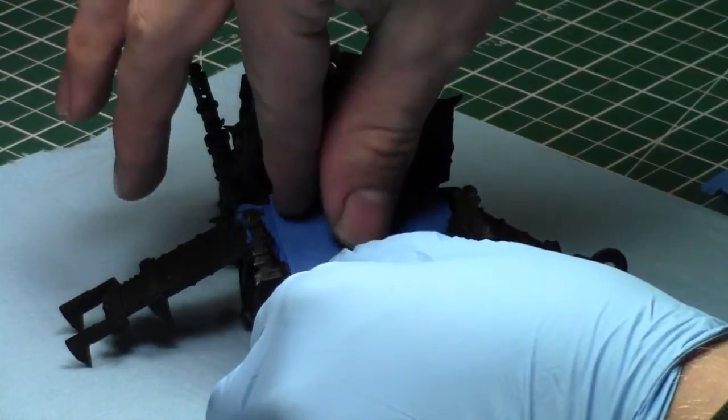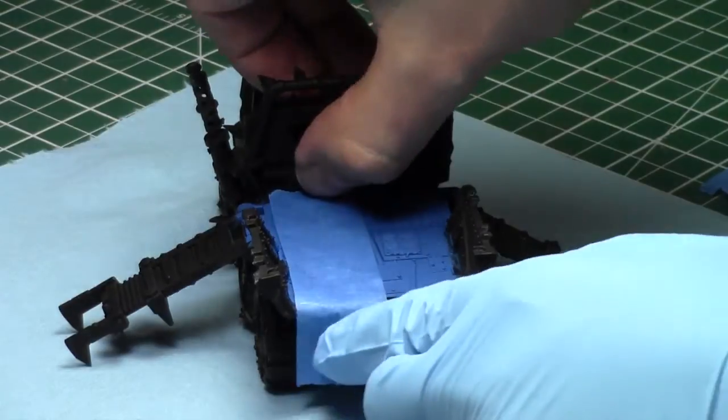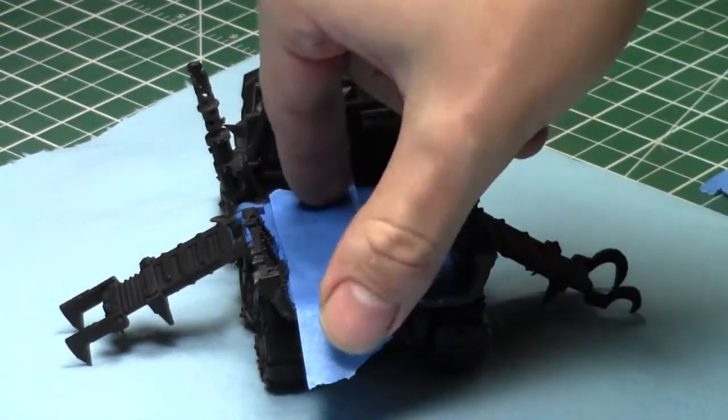Let the paint set — that is one of the things I cannot recommend enough when you are painting over a painted surface. This will come into effect in future videos, especially when painting force weapons, because you paint half the sword, re-mask it, and then paint the other half. Another thing I like to do is add a varnish and let the varnish set as well, because it adds an extra layer of protection.